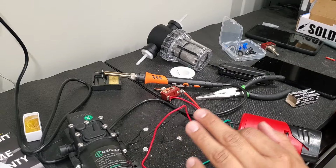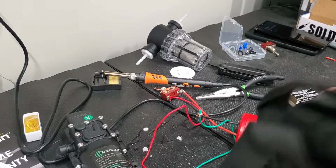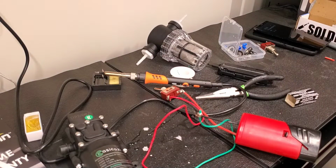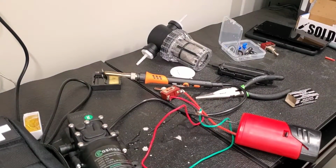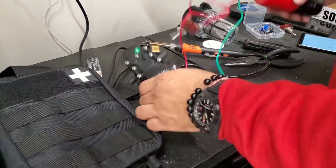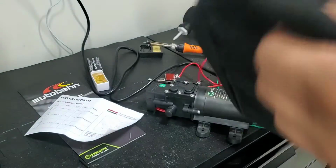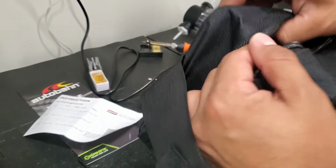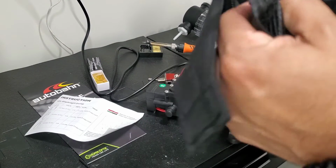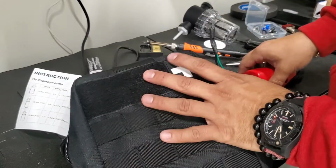So we're going to tape this up, get ready to mount our stuff, figure out where we're going to put this bad boy in here, and do that. So there goes nothing. All right, so now that we got all this wired up, which is basically this, right? Now we're going to have to find a point to make a hole in our bag to where this is going to sit in. It's going to sit right there.